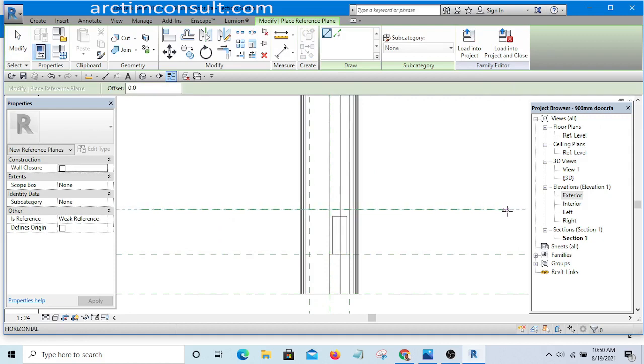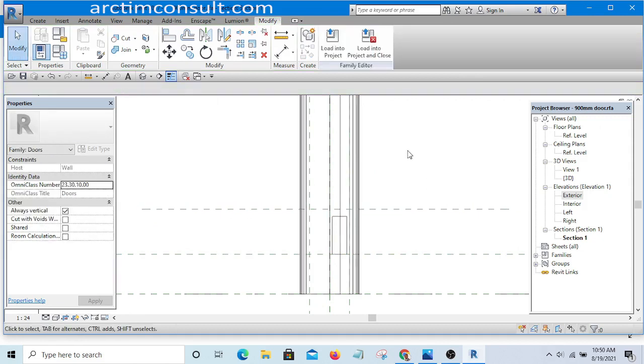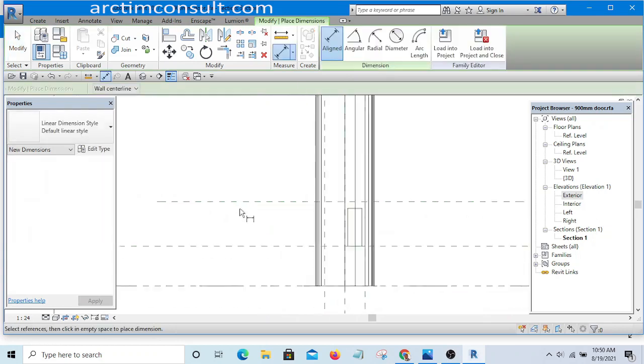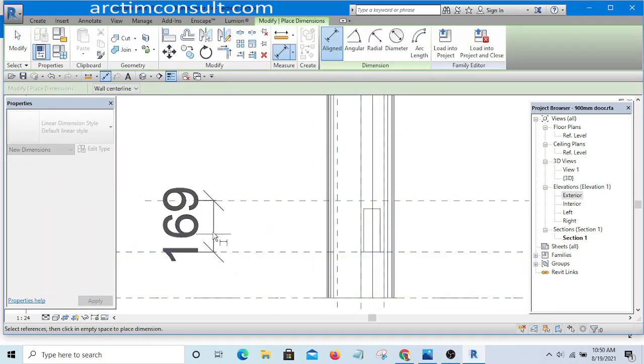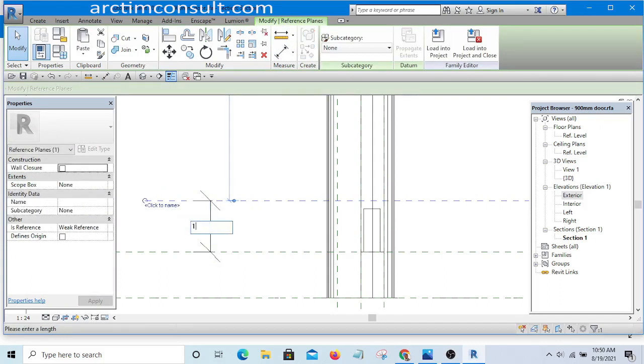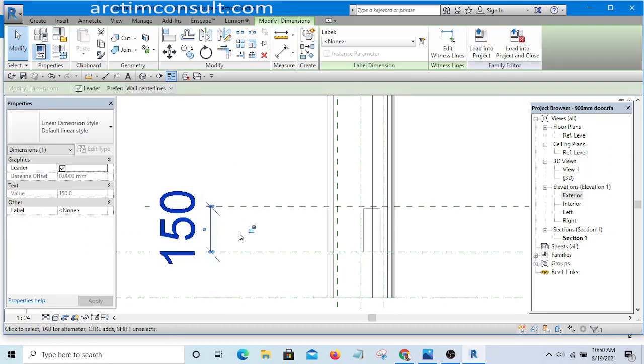I just press CS for create similar. So I'm going to place a dimension, and this width should be 150 mm. That is not going to change. 150, and I'm going to lock that.